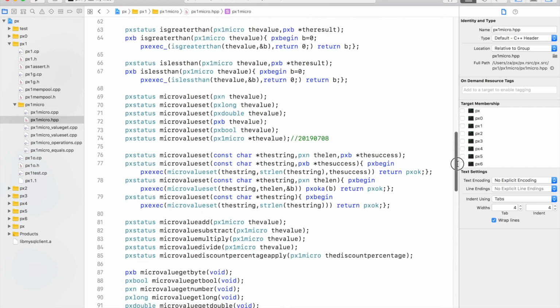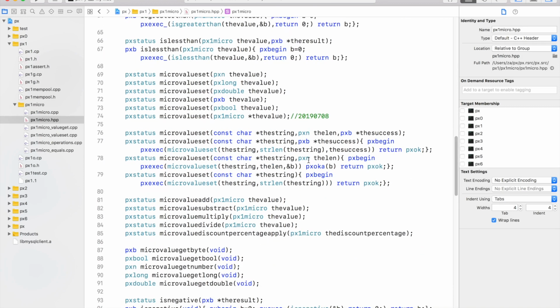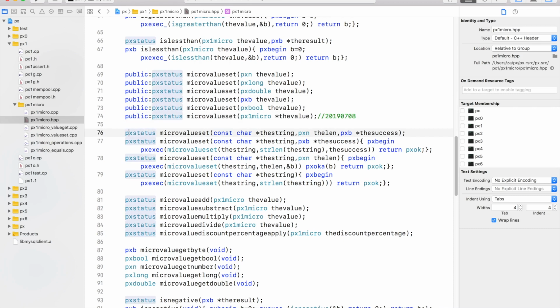What I also like is not to work with a section of public functions and then a section with private functions. I would like to name every function as it is. Public, micro value stat. I think this is a bit more readable.